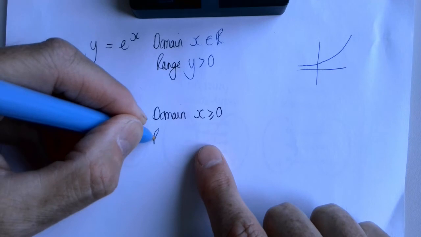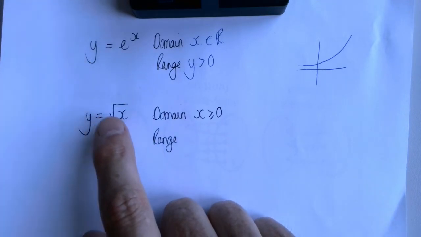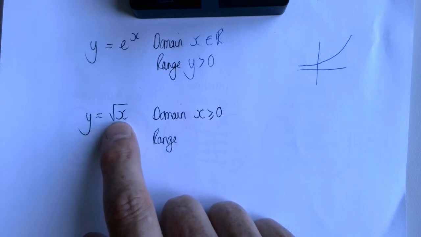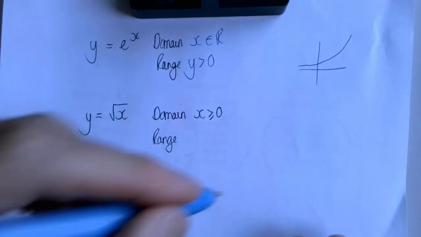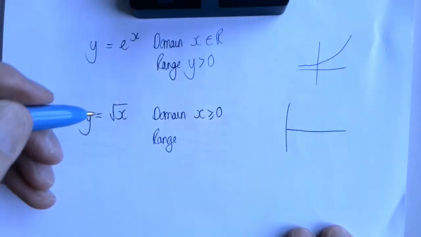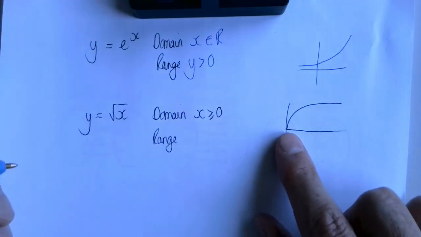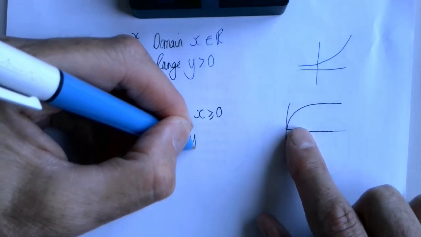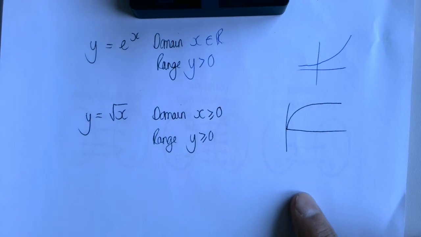Now the range, well, we need to remember something for this. This symbol here means the positive square root. So the square root of 4 is not plus or minus 2, it's 2. And that's why when we do square roots, we have to write plus or minus in front of the symbol. That symbol just means the positive thing. So the graph of the square root of x actually looks like this. So the y values are always greater than or equal to 0 as well. You never get any negative y values out of that function.